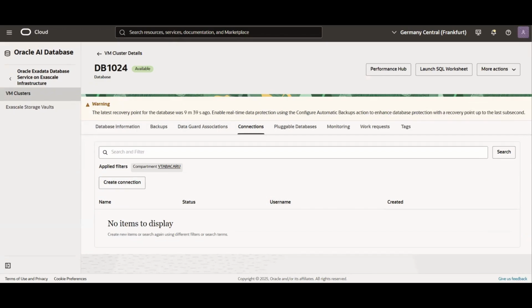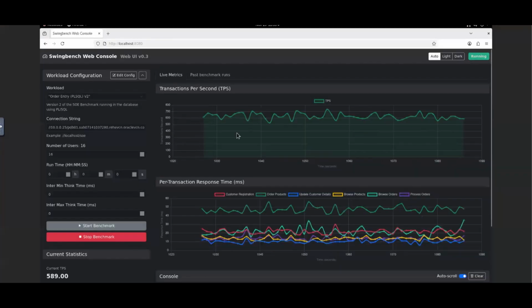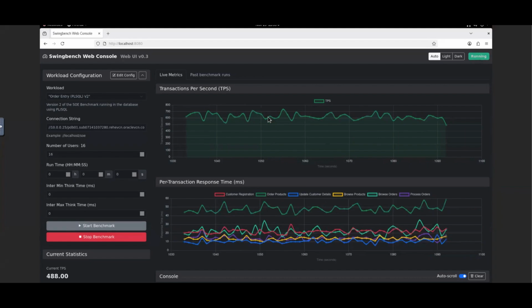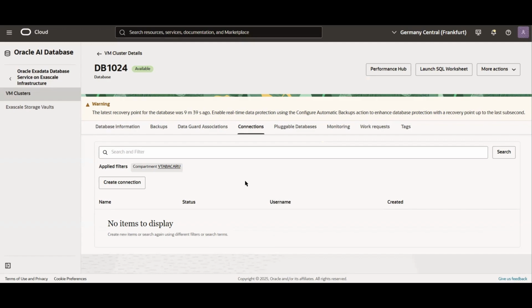Because, for example, I have now a Swingbench running to generate some workload on this Exascale database service. I will show you in the pluggable databases.